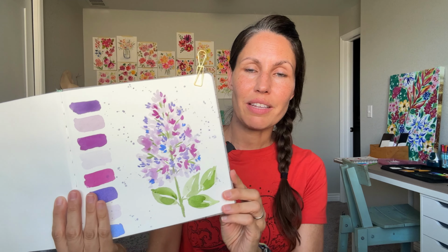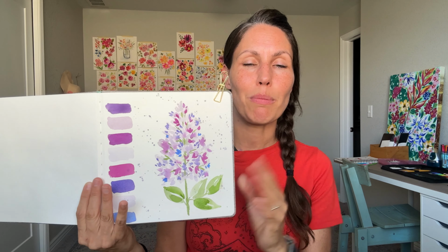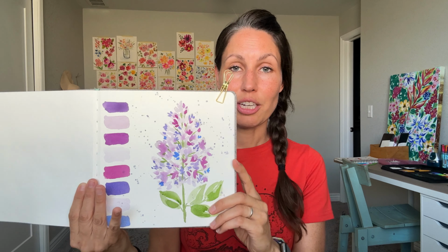But today we're painting and going through techniques of how to paint this lilac flower. We're gonna start off with some color mixing and then some techniques to really help slow down the process and just hone in to how to paint this flower.